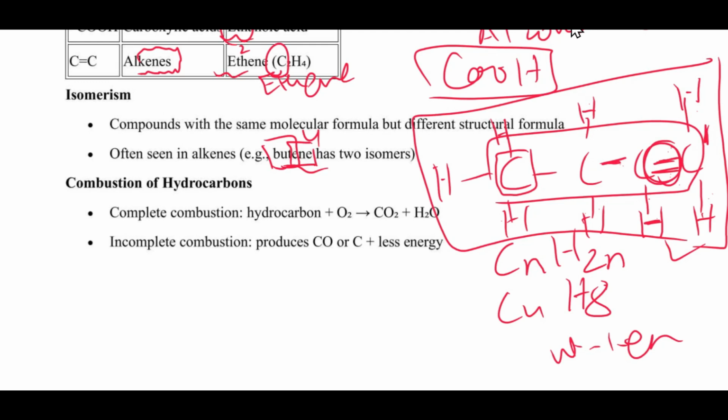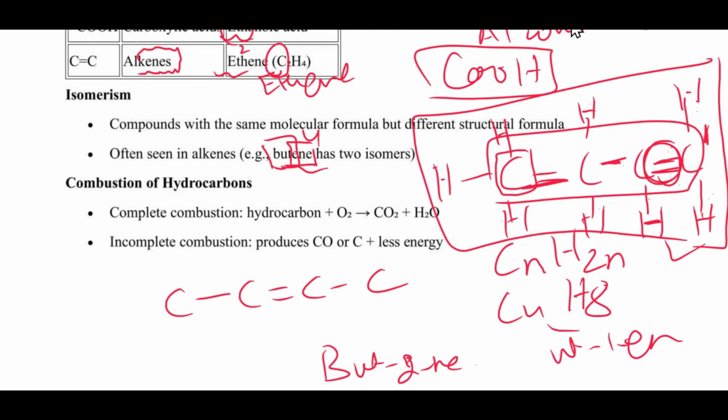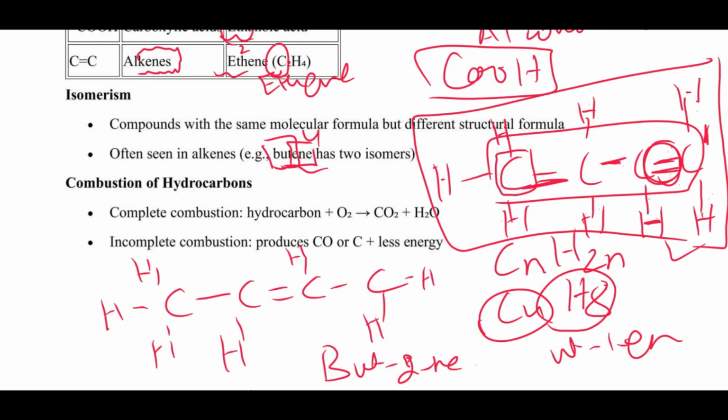Now I will make another structural formula, maybe with the double bond on carbon 2. So if I make a double bond on carbon 2, it means this is another structure of the butene, and we will call it but-2-ene. Okay. It will have the same number of hydrogen, same number of carbon, but the structural display is different. Because if you see here, you have 3 hydrogen here, right? 1 hydrogen here, 1 hydrogen here, and then you have 3 hydrogens here.